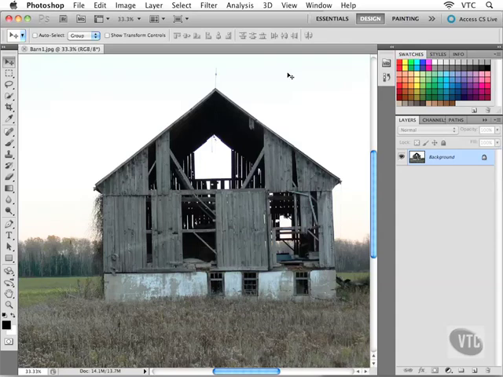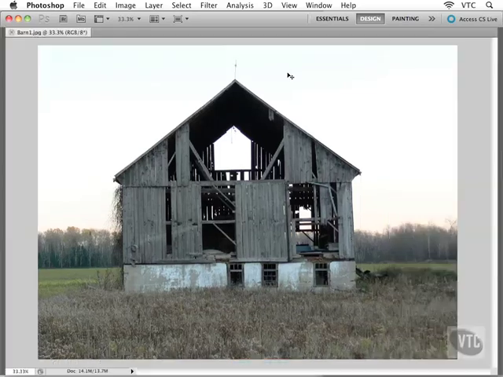Now that we're through the discussion of the interface, the toolbox, and the palettes on the right-hand side and so on, what I thought I would do is mention a couple of quick ways that you can work inside the Photoshop interface. And I think that you'll really like this, especially once you get more and more used to working inside Photoshop. So here's what I'd like you to try. Whether you have an image open or not, try this. Try hitting your Tab key on your keyboard, whether you're on a Mac or a PC.